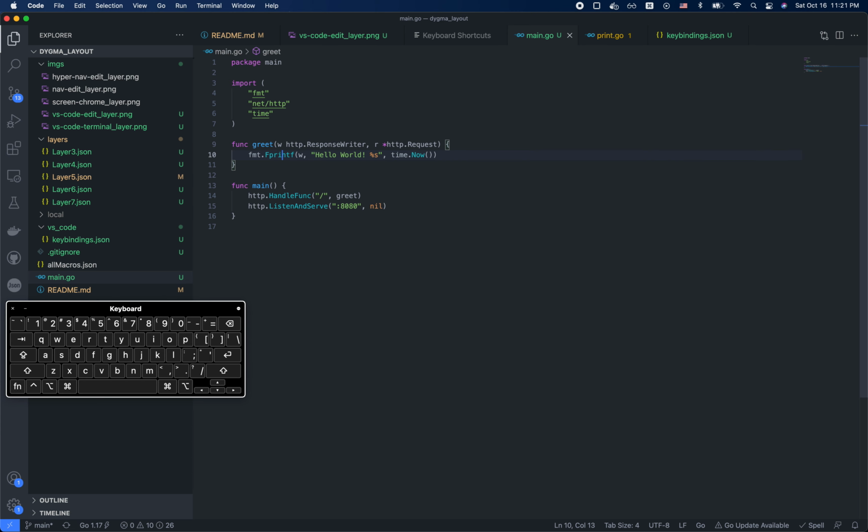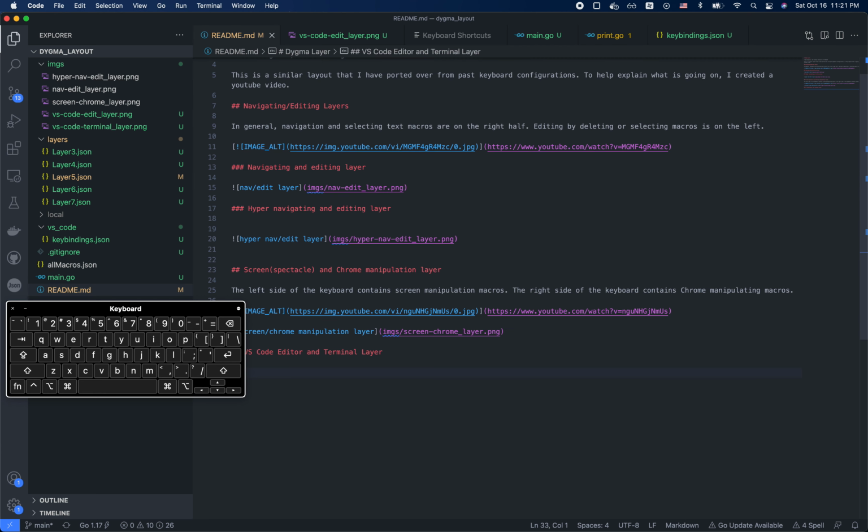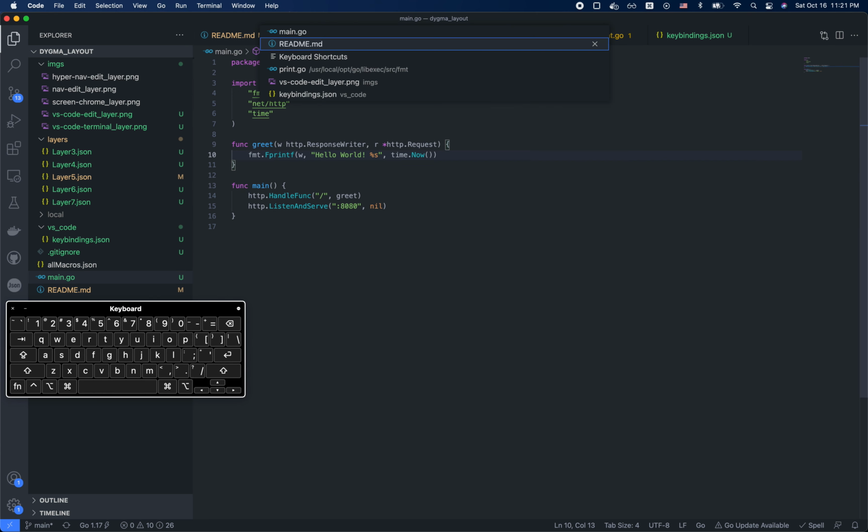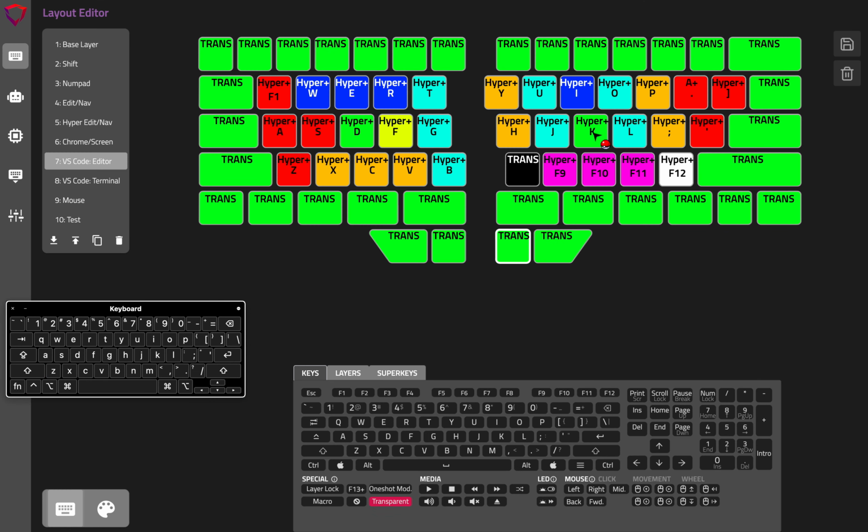So from main, let's say I want to go to readme. So I type in readme. Now I'm there. Now I can go back to main if I just press this K button, and I can go back and forth. It's pretty useful. I use it quite a bit. So that's on that side.